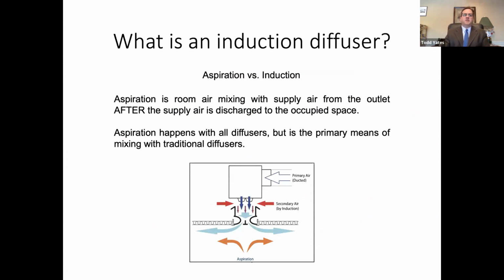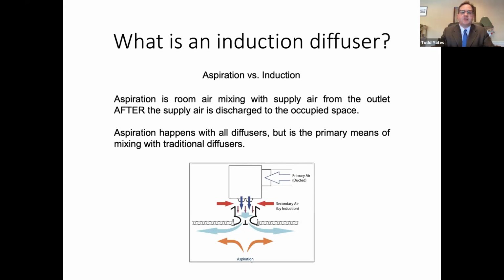So what is the difference between aspiration and induction? Aspiration is the technology that we see in all ceiling diffusers, virtually all of them that we've looked at, that we see in our day-to-day tab life. And you can see at the bottom of the screen here in this graphic, aspiration is shown in orange, and as the air is ejected from the diffuser, it draws room air into it and gets mixed before it goes to the occupants of the space. You don't really want 55-degree air hitting the occupants. That's going to cause comfort issues and complaints.